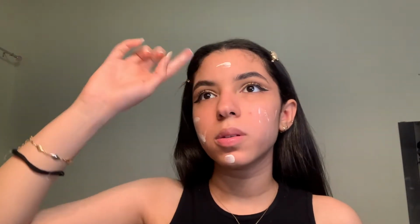So we need to have flawless skin. So I'm using this Botanics face cream. This is the day cream. And I'm gonna spread this all over my face.